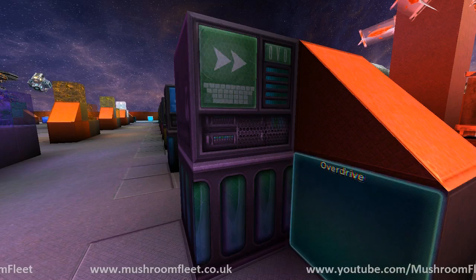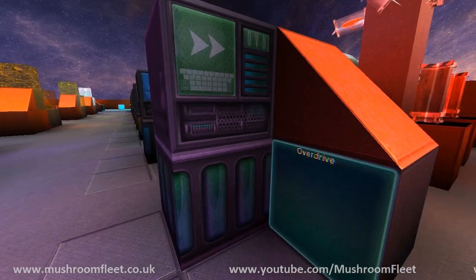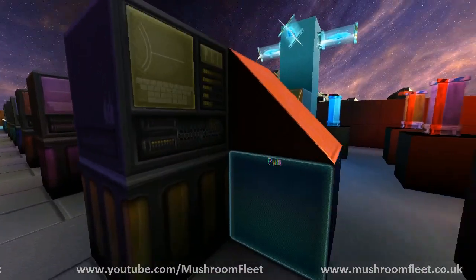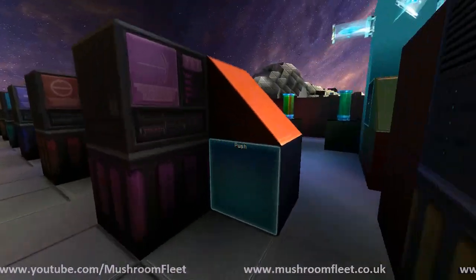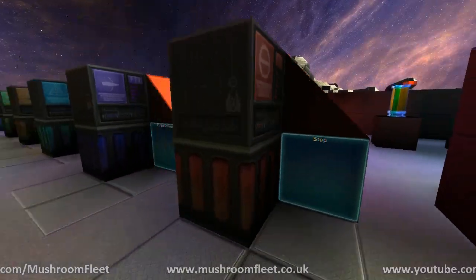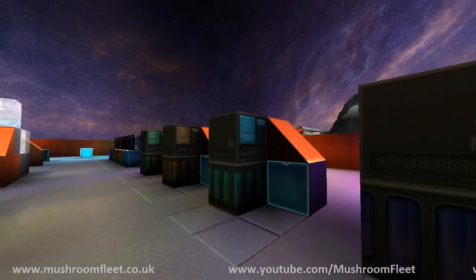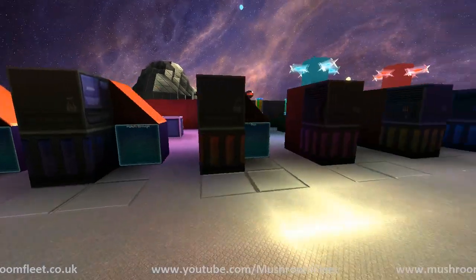I'll have to check on that. All I know is that you make a small gun with overdrive, it's really powerful, needs a lot of power, so it's all about miniaturization. It's not a good thing for a big ship, because you'd be better off just making a really big gun. Also, it can be used passively to break the top speed limit on a server.